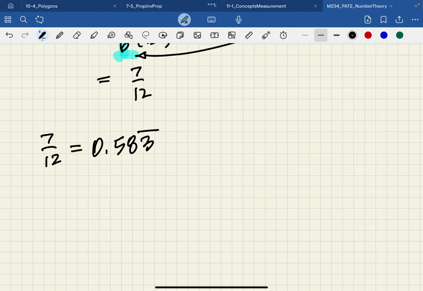And it turns out that all rational numbers, which are any numbers that can be written as a fraction, will either terminate or repeat. But one of the things we'll learn about is how to predict this. I can tell you that I could have predicted this fairly quickly by thinking about the number 12, what we're dividing by. There's a certain property of fractions that some of them terminate and some of them repeat. We'll learn about that in our studies, but if you already know that or if you want to explore that, that's something you could do.